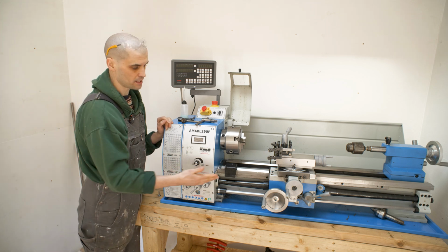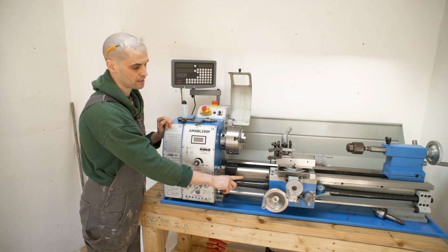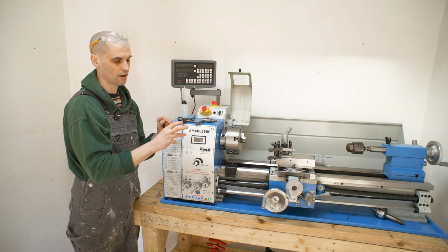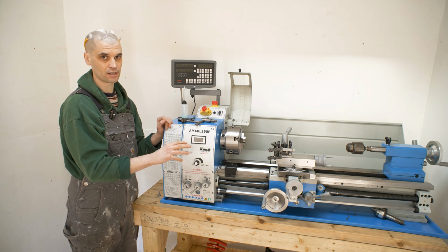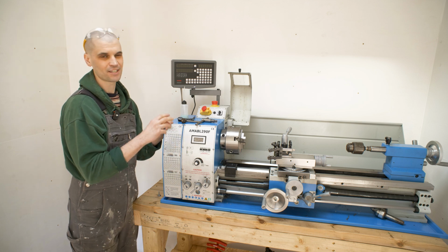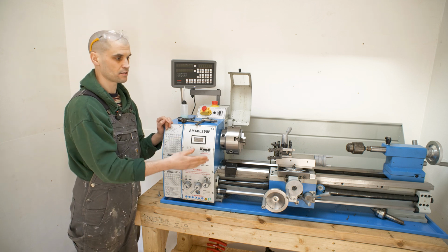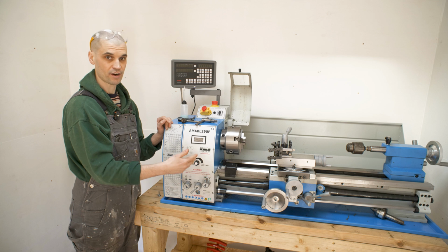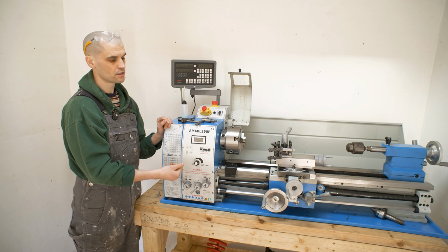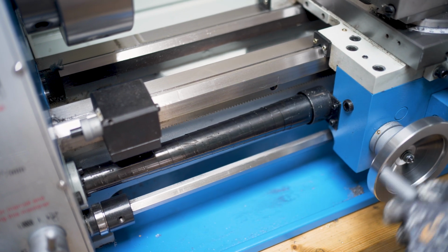Now with the Powerfeed, it is actually driven by this hex bar. The cheaper machines are driven by the lead screw, but they do have a keyway channeled in them which drives the Powerfeed. Some of them do not have a keyway and they are using the lead screw, and that is generally bad practice because it means you're going to wear the lead screw out quicker, and that is what you want for when you need to do your threads. You want to keep it as precise as possible with as little wear as possible when you are cutting the threads. That is why you have this separate power feed, and this is the lead screw, and it does come with these covers as well, which is nice.